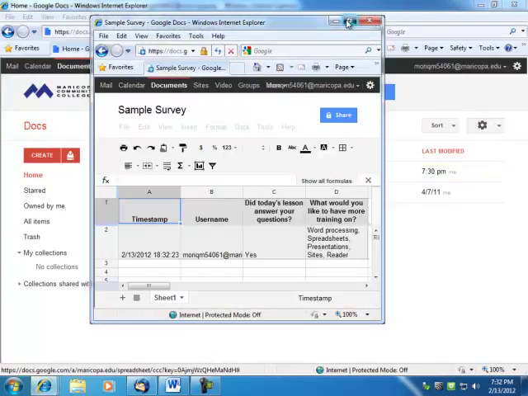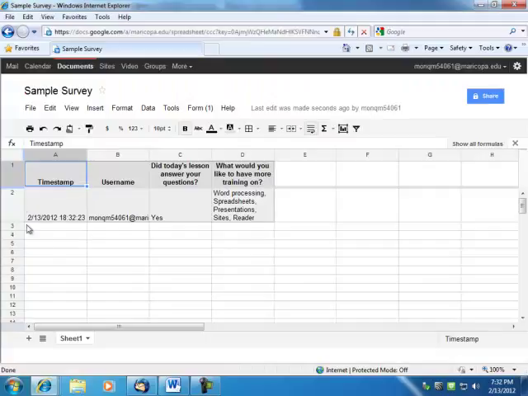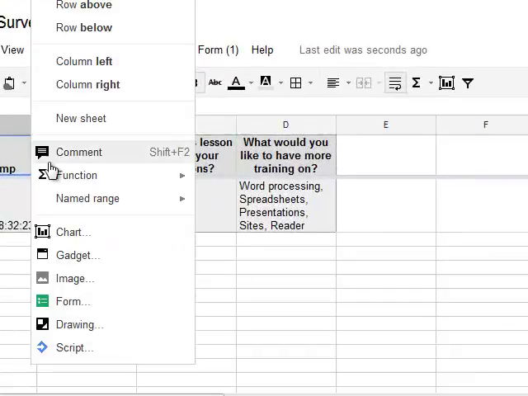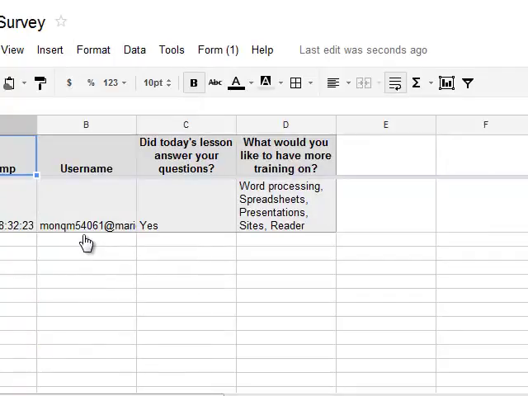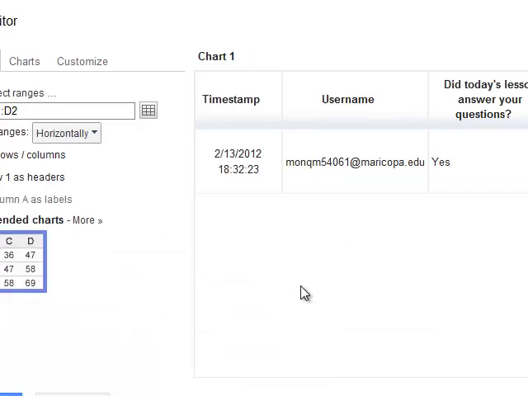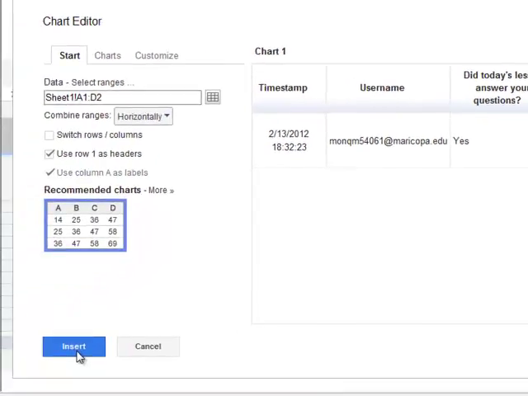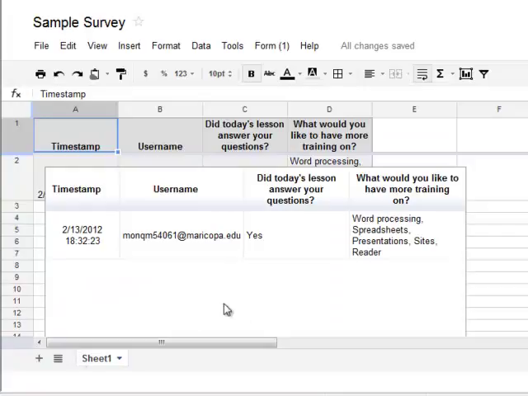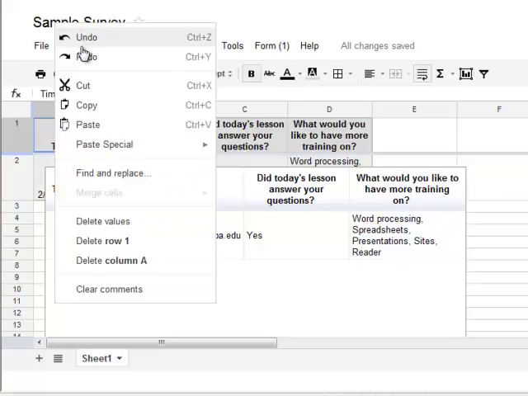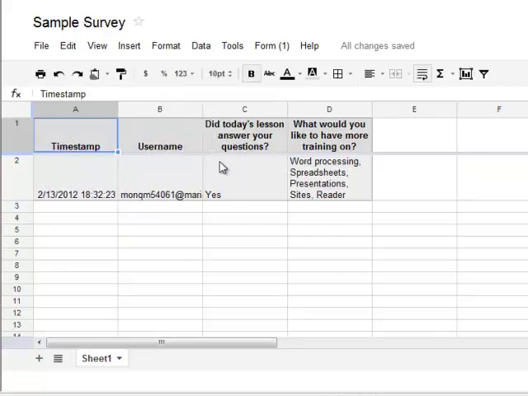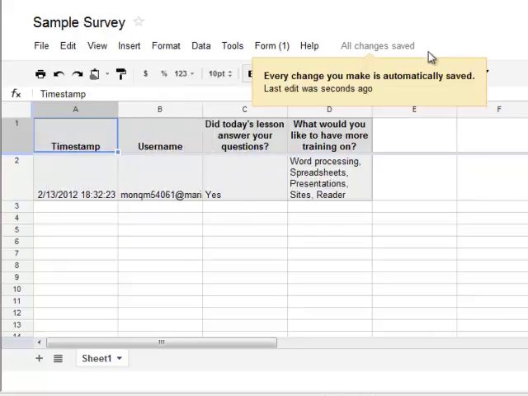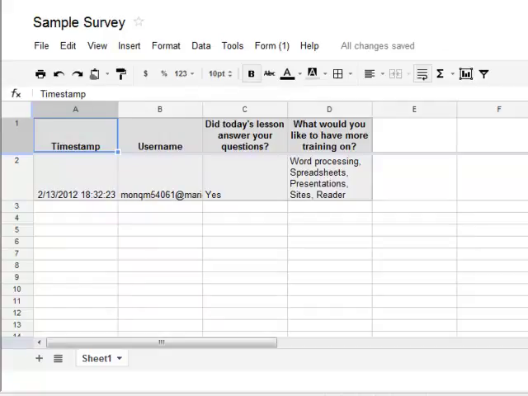And then when I click on it, you'll notice it didn't open it in the form view. It opened it in the spreadsheet view. And the spreadsheet view allows you to do different things. I'm going to try to create a quick chart with it. It's going to ask me what are the cell ranges, what do I want as headers, what do I want as labels, and then when I click insert, you'll notice it just repeated the same information that's here because we only have one response. And as a spreadsheet, you can go through all of the forms and the helps, everything that you would normally have in the Google spreadsheet.